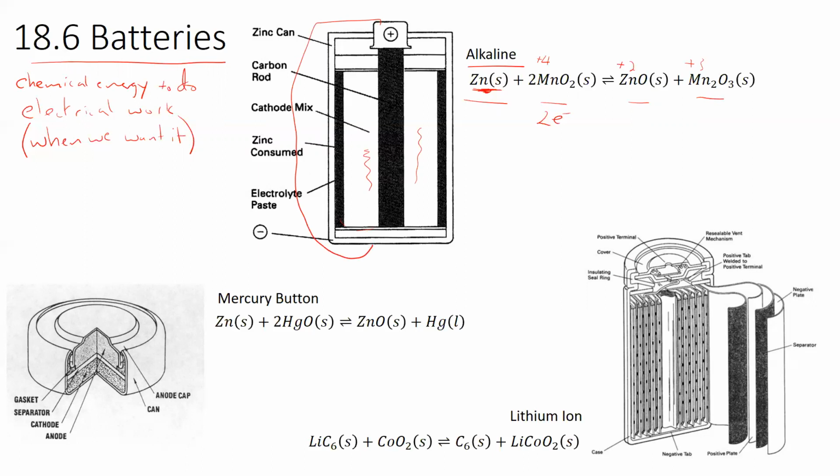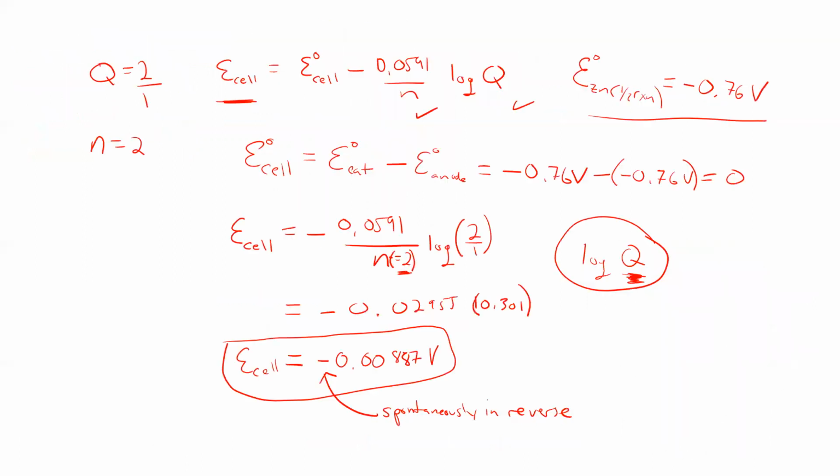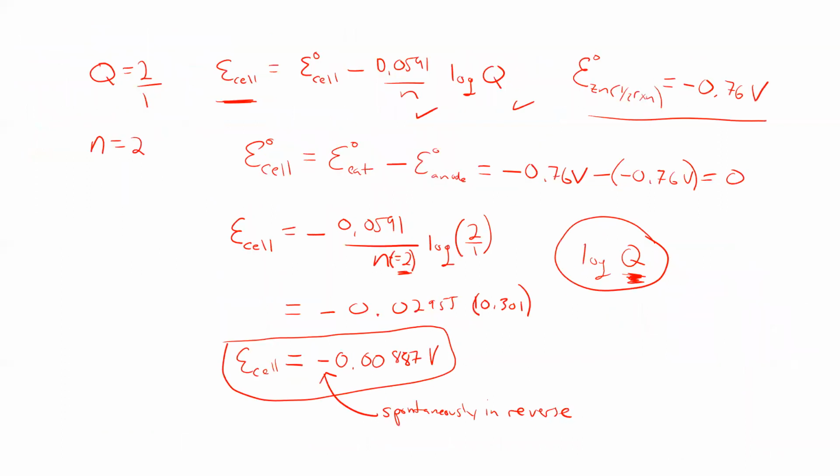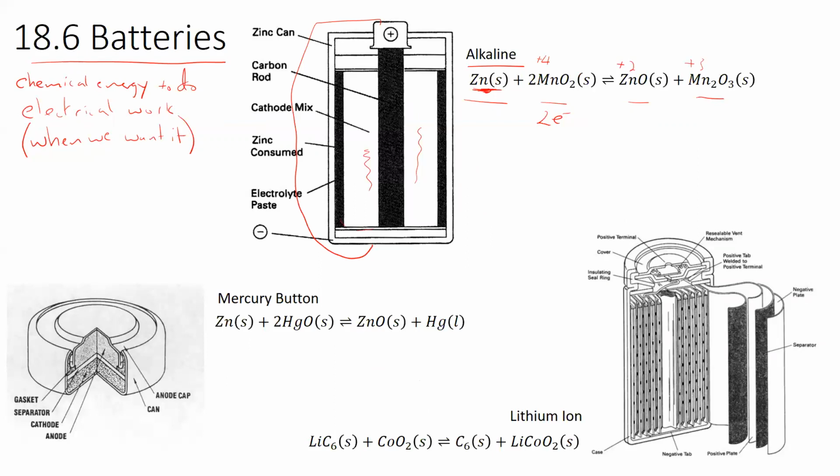And so essentially what we do when we use that electrical energy, we go up and we connect. We put in this wire here, right? That's the wire that we put in when we use a battery, is we allow those 2 half cells to be connected, thus allowing the transfer of electrons. And we harness that by running it through a little motor or something like that. That's the whole idea behind it.